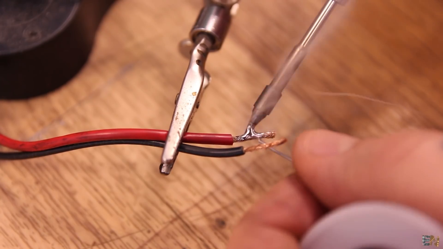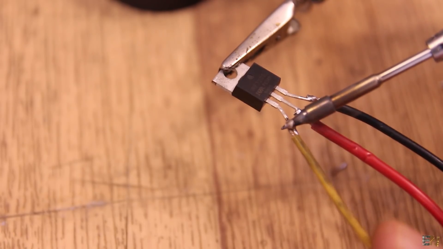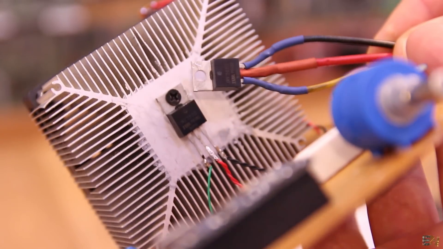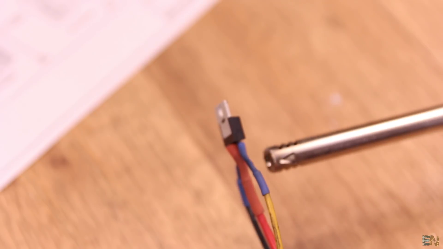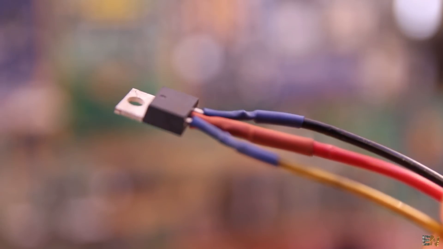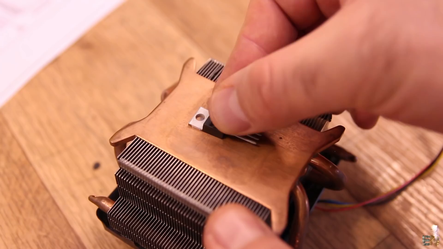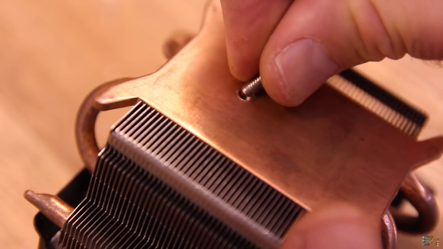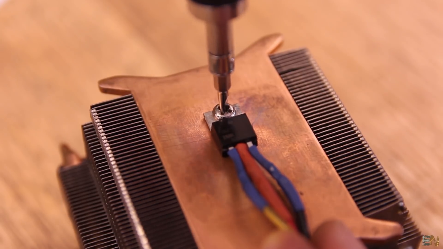The first step is to solder thick enough wires to the MOSFET pins. In my last electronic load controller, I've made the mistake of using thin wires, so at around 5A that would burn out quick. Also add shrinking tubes for insulation. Remember that for more power you could use multiple MOSFETs in parallel. Anyway, now we make a small hole in the heatsink. I add a little bit of thermal paste. Once I do that, I screw in place the MOSFET.